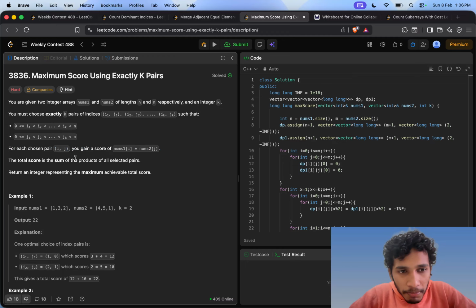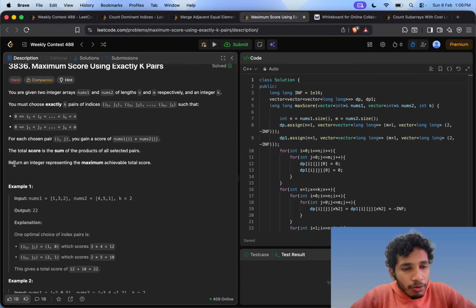For each chosen pair (i, j), you gain a score of nums1 at i times nums2 at j. The total score is the sum of the products of all selected pairs. Return an integer representing the maximum achievable total score.